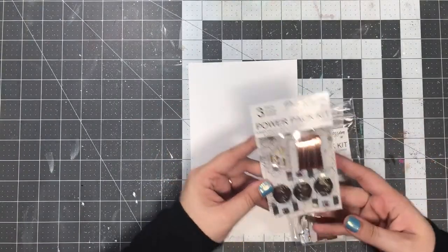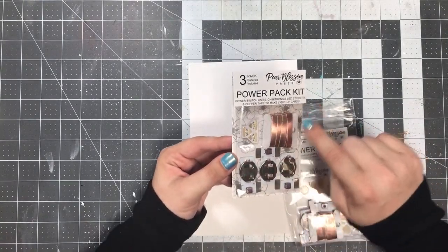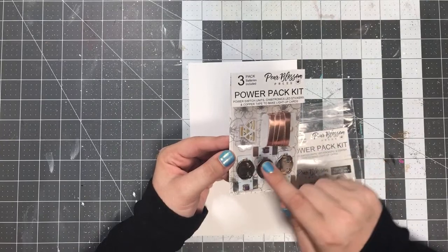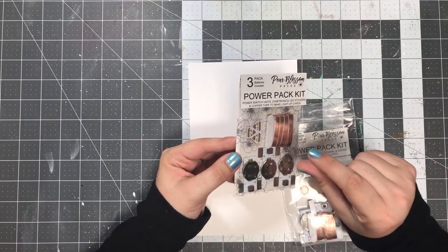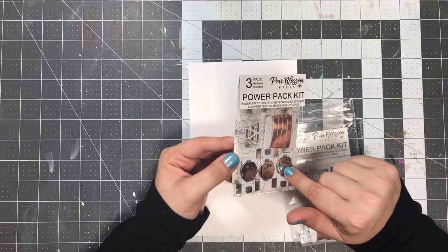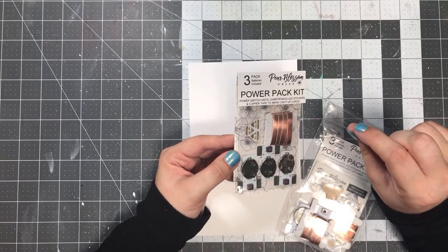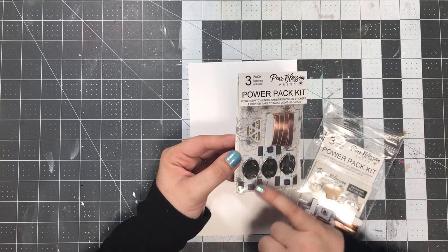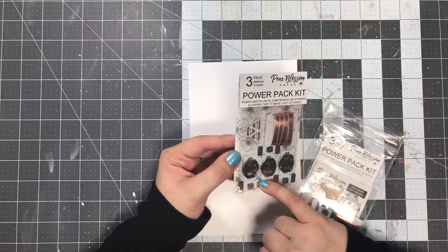Hi Jenny. Okay, so this is what it looks like when you get the Power Pack kit. This is a 3-pack, so you can make 3 light up cards with this one kit. It comes with 3 lights, which are these little triangle bits here. They're adhesive on the back. It also comes with 3 power switch units. The power switch unit comes with the button to turn the card on and off. It has a negative and a positive side, which we will go into in just a minute. And then this little guy here connects the battery to your current here.